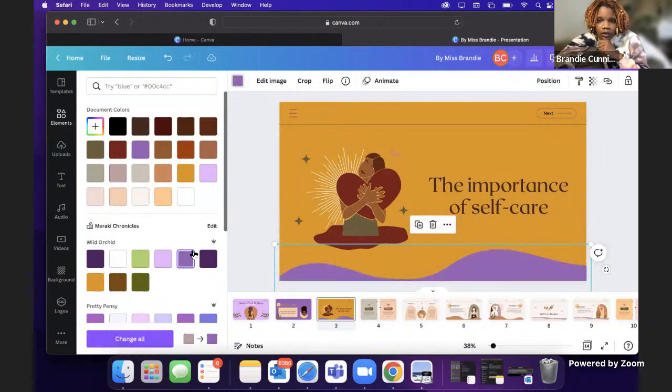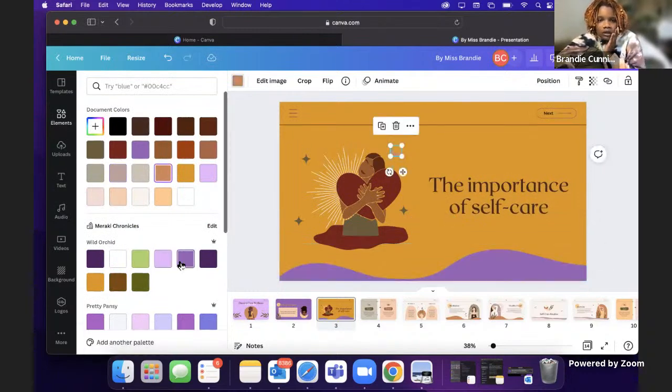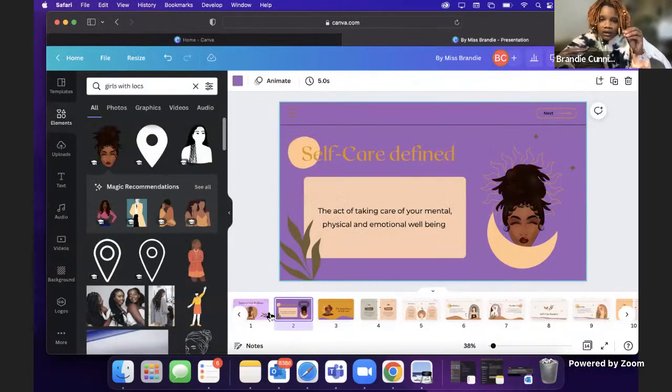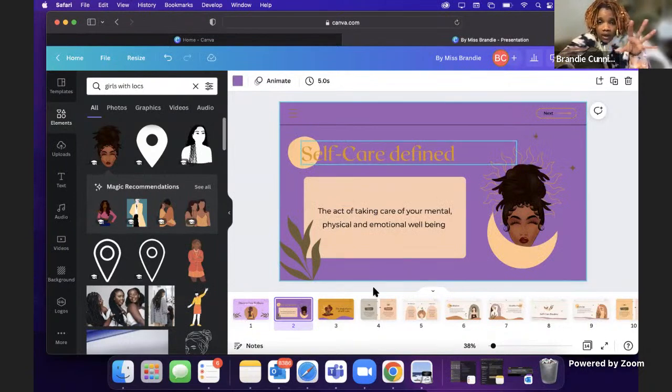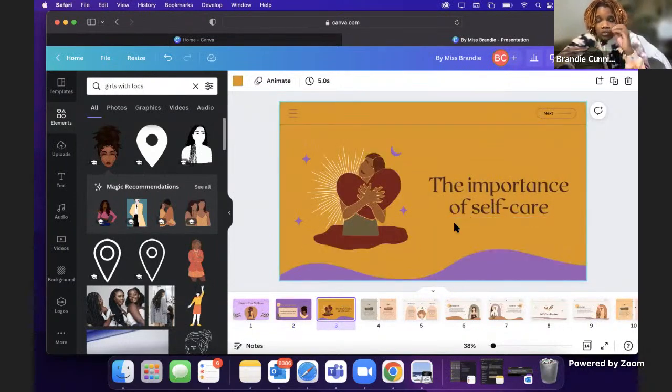Okay, let's make this purple to keep our theme, right? We love a theme. You want to definitely make sure as you're going through your PowerPoint, things like color schemes as well as fonts. So you see how the title font is the same on all of these. You definitely want to make sure that you have consistency among things like that because it's really visually appealing and it'll keep people engaged in your slideshow.